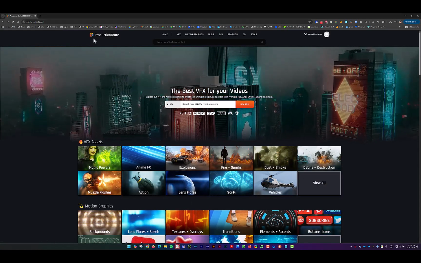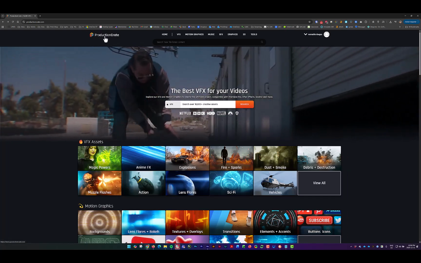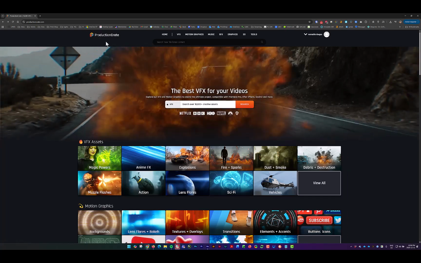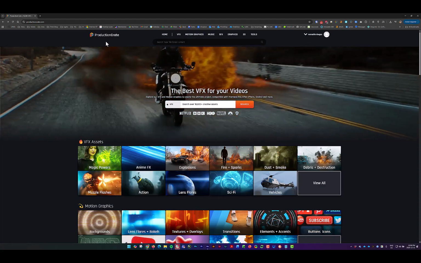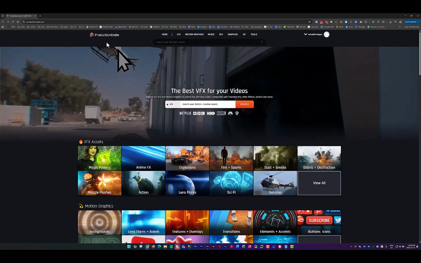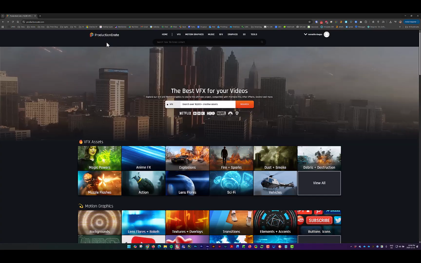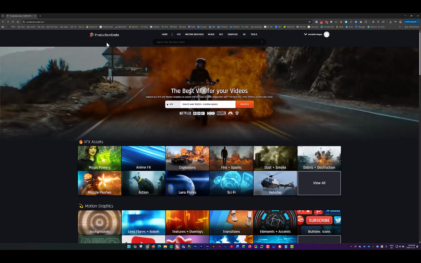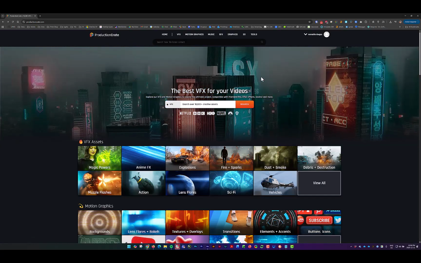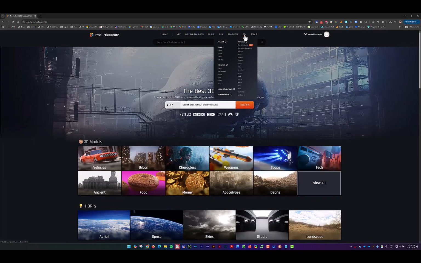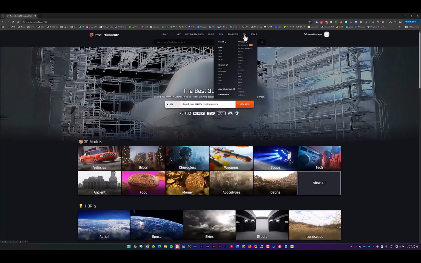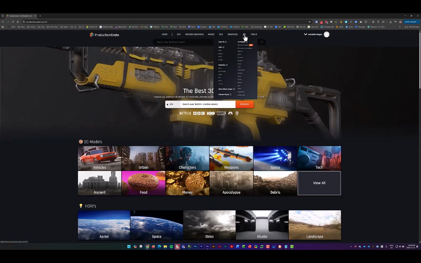Instead, we are going to use a website called Production Crate. And Production Crate is a paid site. However, our department has a license for it. So you're able to get 3D objects from here or anything else that you want just by sending me a Teams message and I can download it. So for example, go to 3D. And I'm going to have a bunch of these that you can download in the common drive. But if you want, you can just get your own.